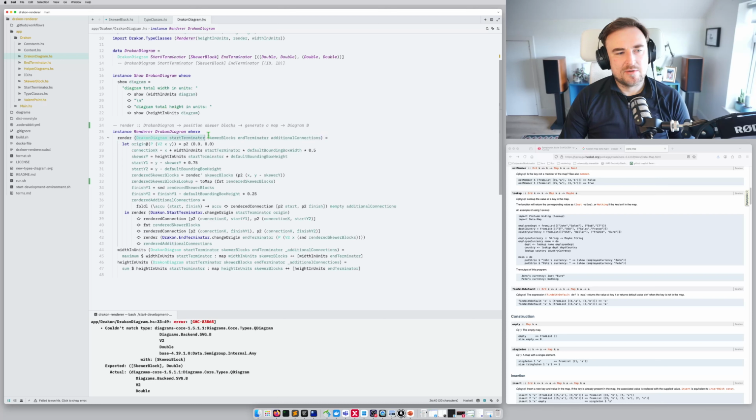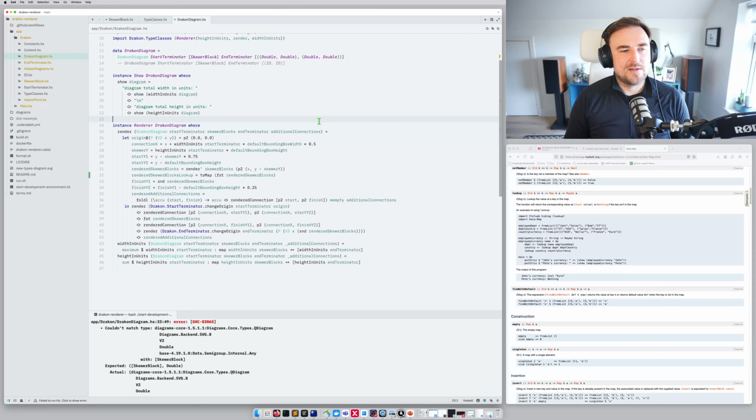So the render function will have to accept not only a list of skewer blocks or a drakon diagram, it will also have to accept a map of skewer blocks.